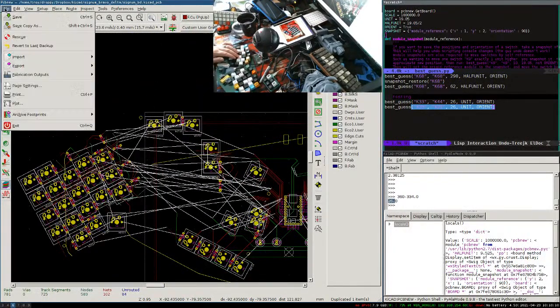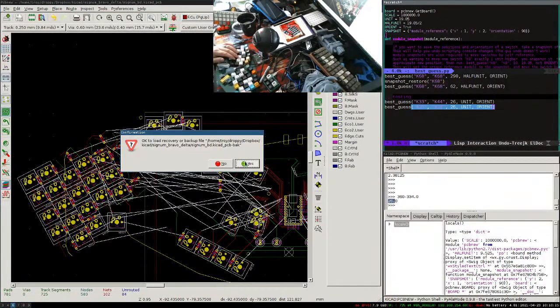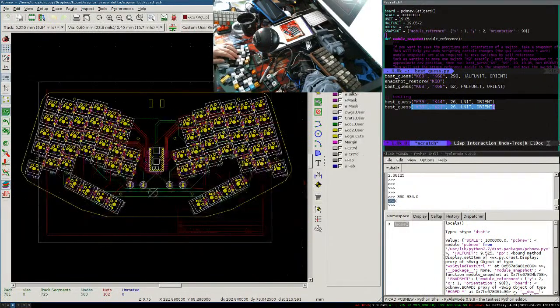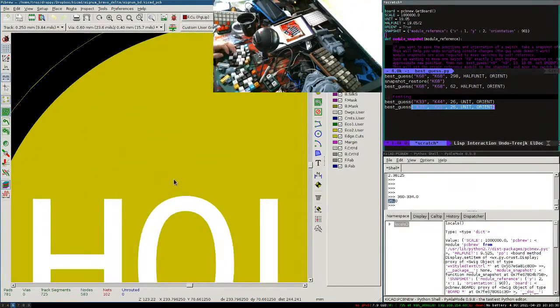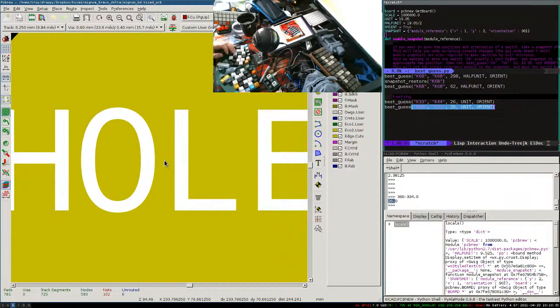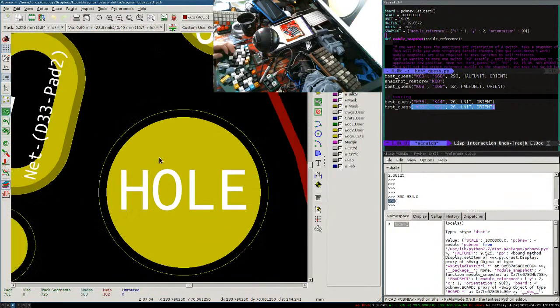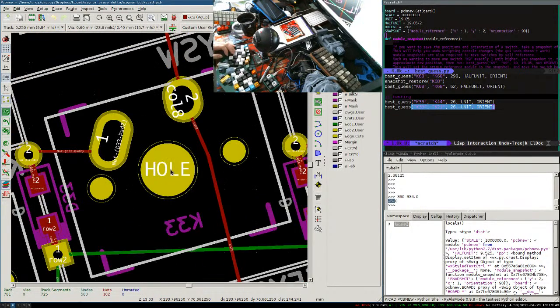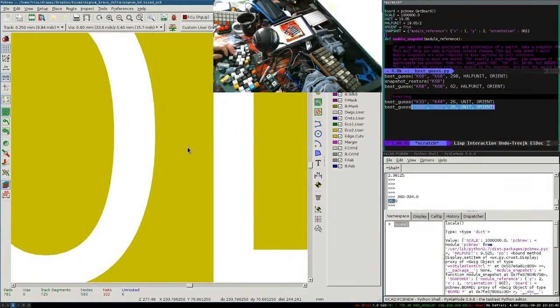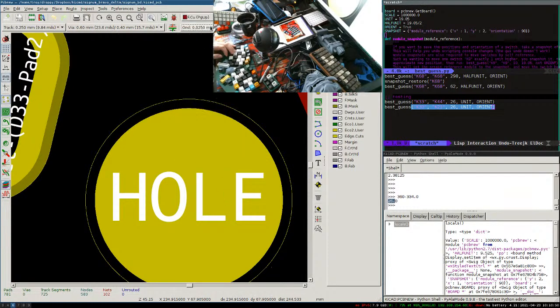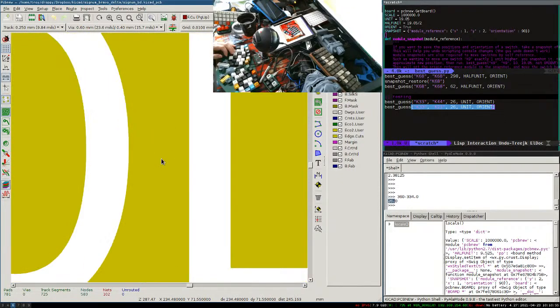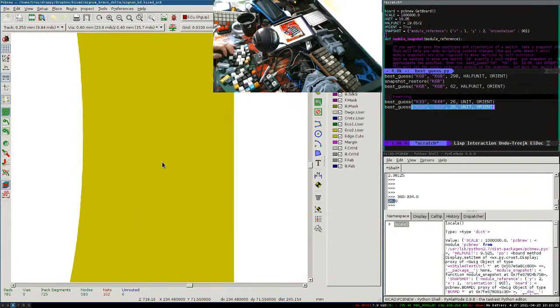So what we have to do is actually just generate our... I'm just explaining this right now. Someone brought this up: why can't we just rotate it? And you can, kind of, but it floats off of wherever your mouse cursor is, which should be here, but it's not, because when I zoom out, it snaps to the nearest grid. I could probably get pretty close just eyeballing it, but you know, leave the mouse in there and then reset the grid to something smaller like this. If I put it right here, the mouse still jumps slightly.